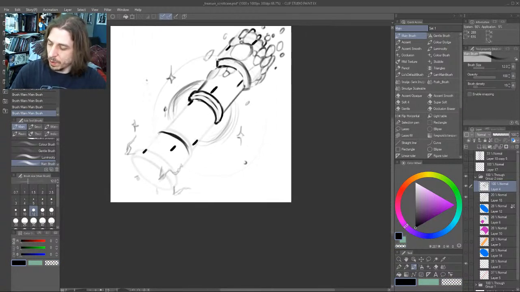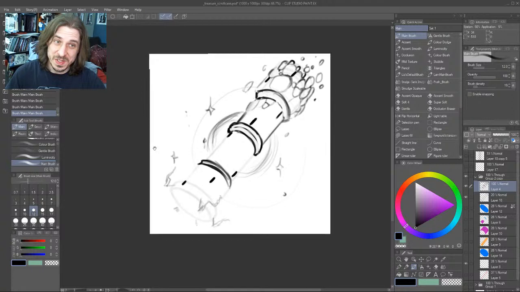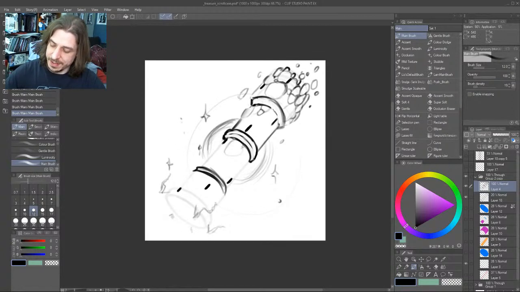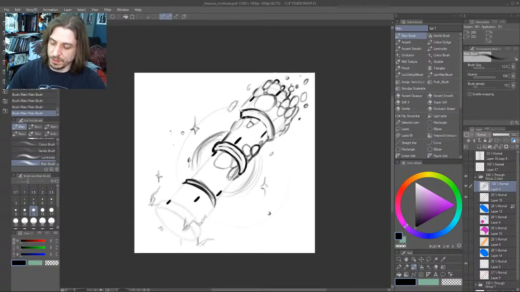I want to try and work relatively fast because, as I said, I'm going to try and get through two items today. Can't guarantee it because, you know me and my rendering, I like to be busy with it. But the goal is to get both the treasure map and the treasure scroll case rendered today.